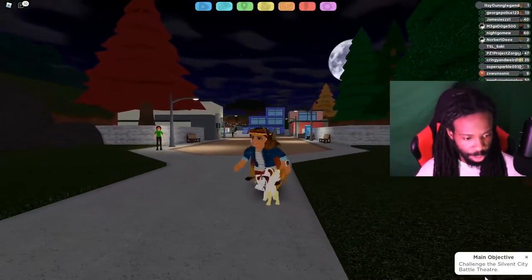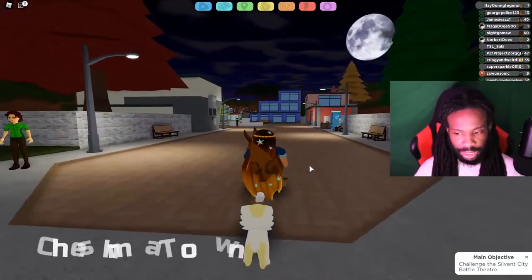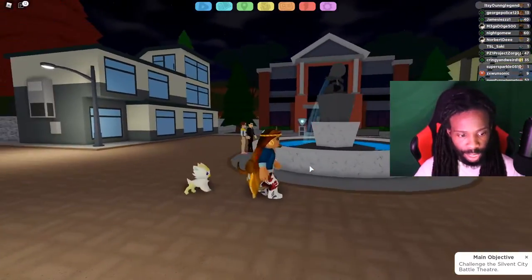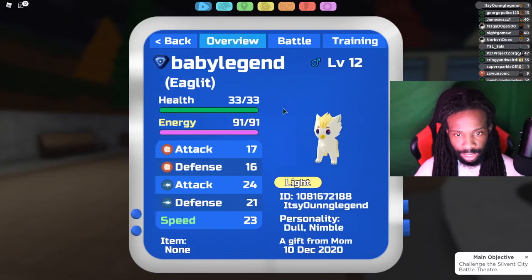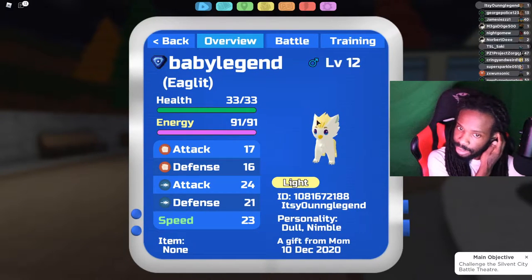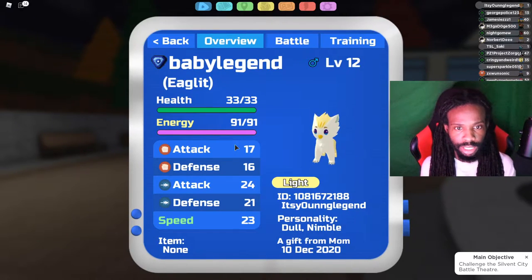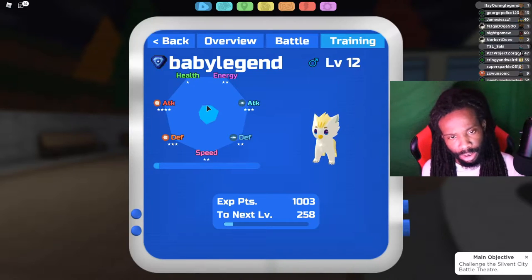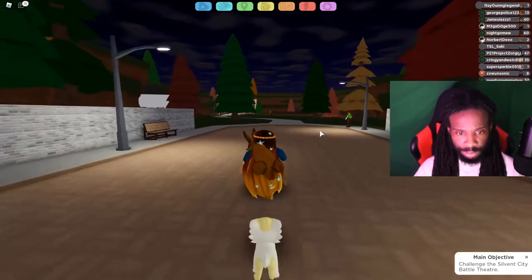We're gonna try to do the quest or the challenge, the Silver City Battle Theater. So I think I am in Shama Town, so we need to get to Silver City. For right now, I am using, this is Eaglet. This is the stats of Eaglet. I don't know if they can evolve and all that stuff, but we're gonna figure that out.